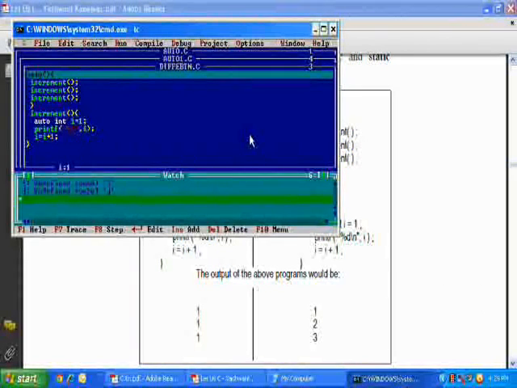Then you define a variable, int auto int i, here. Initially the auto variable will have a garbage value. Once it passes that statement, it will have the value 1 and you are printing that. Now we'll see the output. What is the value? 1. You see, that is the previous output, from 1 to 10.